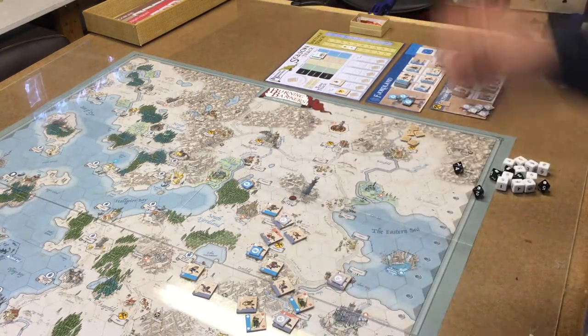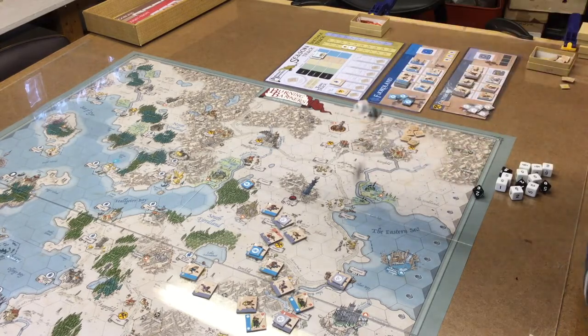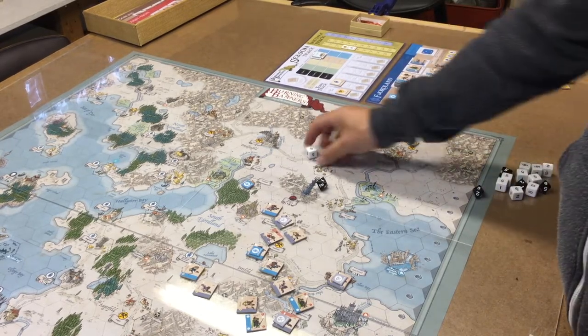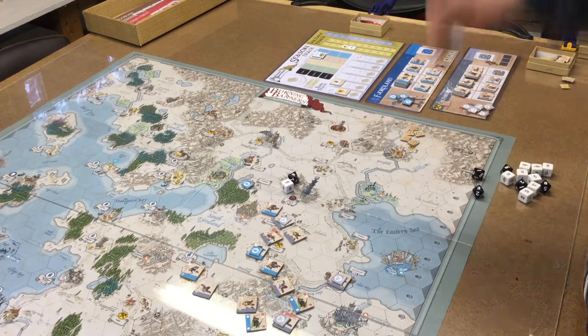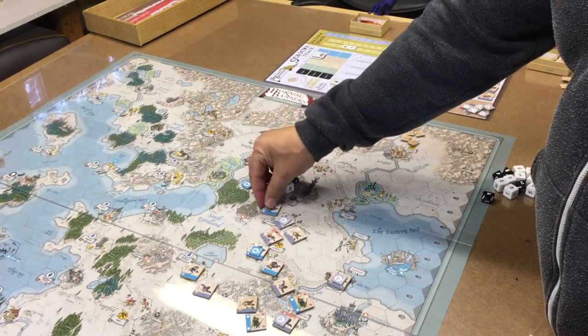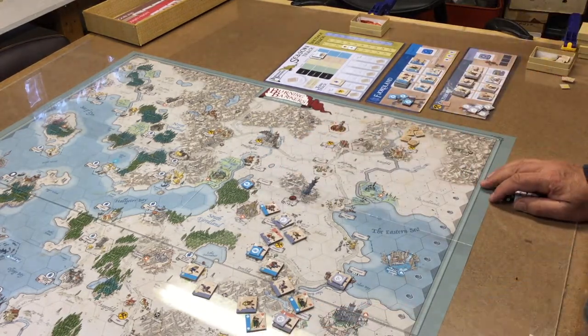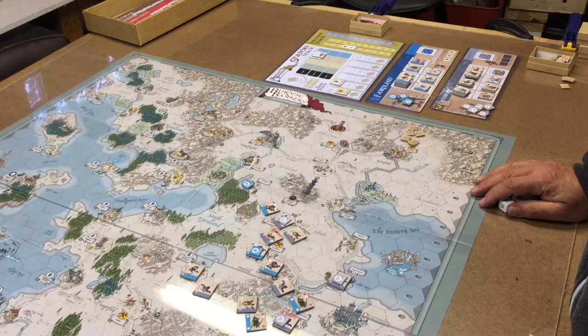Sea Reaver has two light and heavy, one hit. The Iron Legion, two hits, and one's a critical. Just two hits, enough to pound that Sea Reaver, and he's finished. It's looking a little grim.